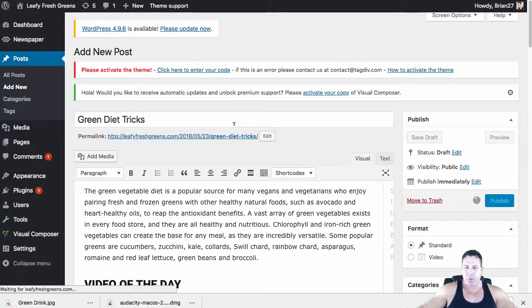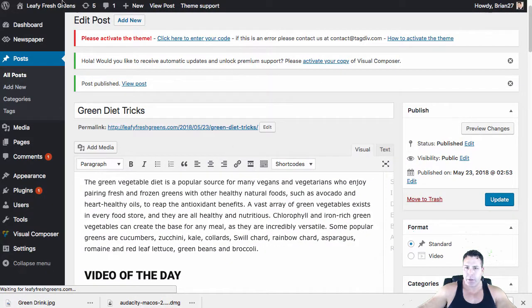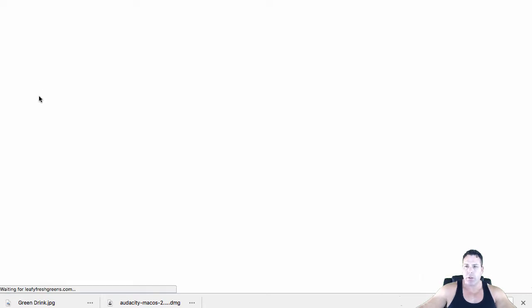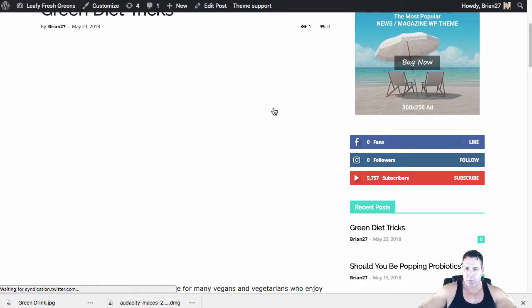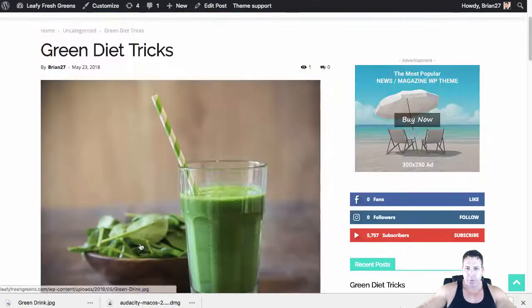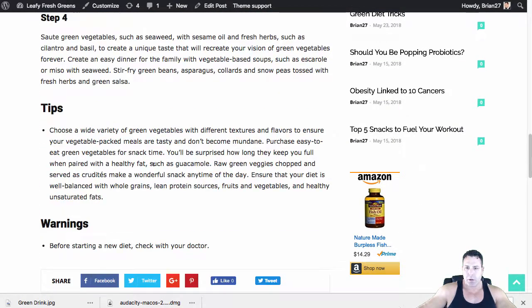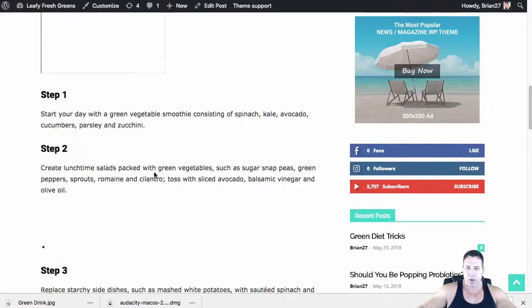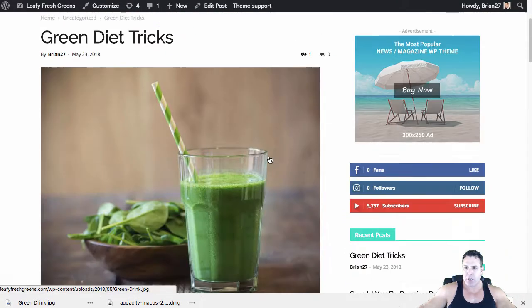Obviously, I'm doing this really quick for demo purposes only. You probably want to go on and make it look perfect. Let's go and take a look at preview changes, see what it looks like here. So boom, what do we got? There's our image. Okay, looks like you probably have to go in and grab the actual video address and put that in, but you got the words and stuff there. Or you can just take the video out, remove that completely. But it looks like a legit post.